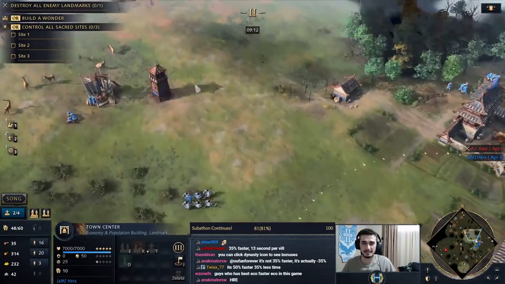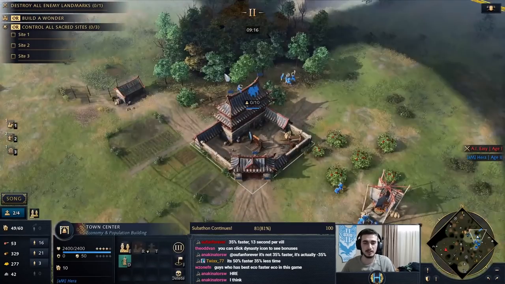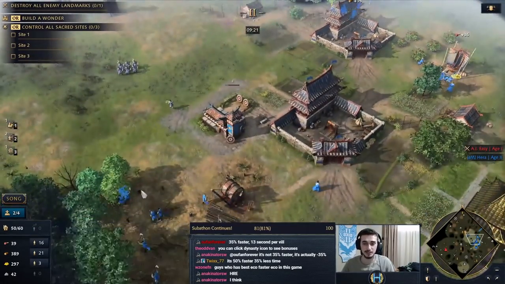If you want to get emplacements on your towers, like hand cannon slits, just mine more stone. You already have the mining camp there. So that's a really good defensive option that's, I think, highly underrated amongst many players. That's a really good option.